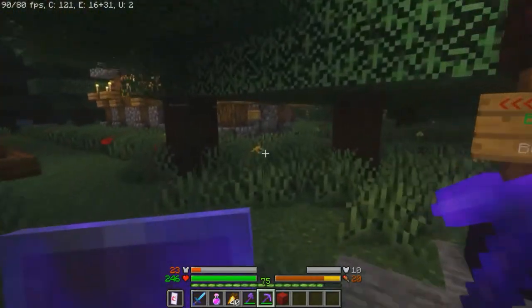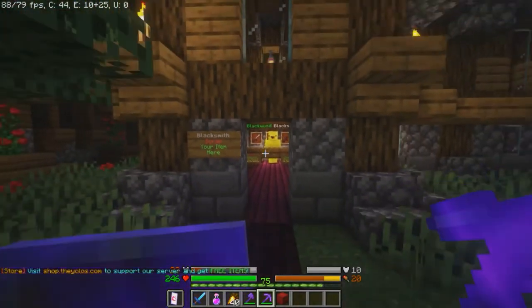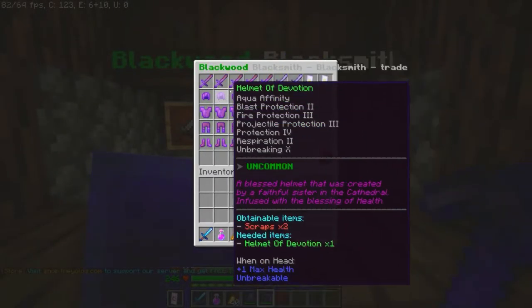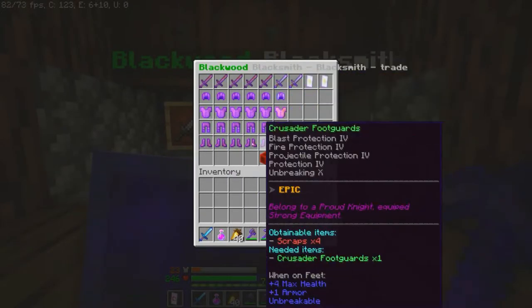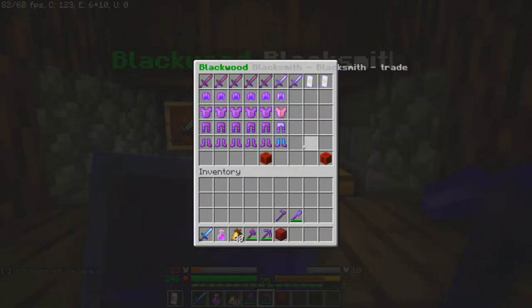Okay. So, this is the scrap. This is the scrap trader, you know. All the armor you get from the dungeon. This is the Blackwood Forest dungeon. All items you get from the Blackwood Forest are here. So how are you going to change to scrap?